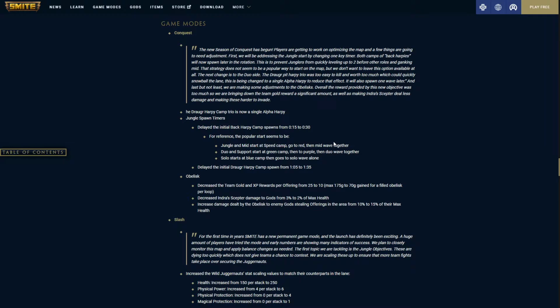Not Indra's Spear, it's Indra's Scepter. Yeah, Indra's Scepter getting a damage nerf, which, by the way, does physical damage. It doesn't do true damage, it does physical damage, but it doesn't say that anywhere. You basically have to Y-screen after you get killed by Indra's Scepter in order to see what sort of damage it dealt. But yeah, it does physical.